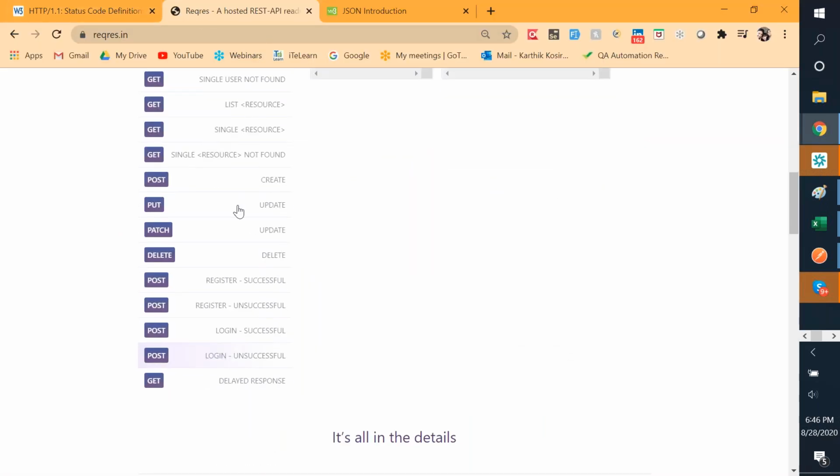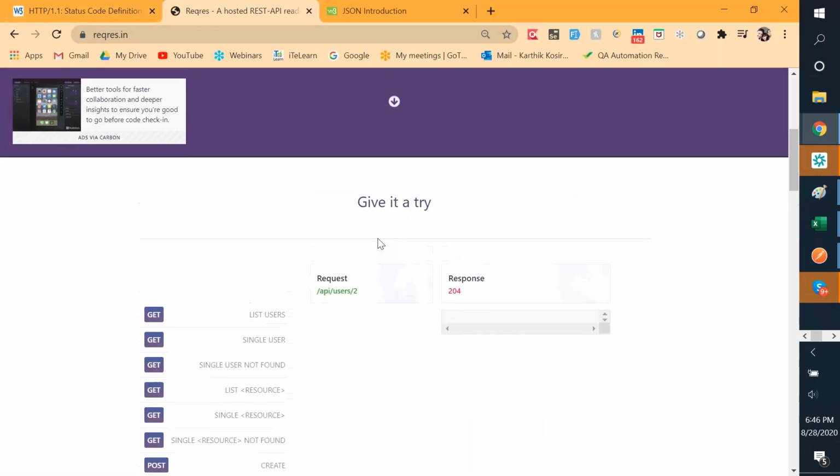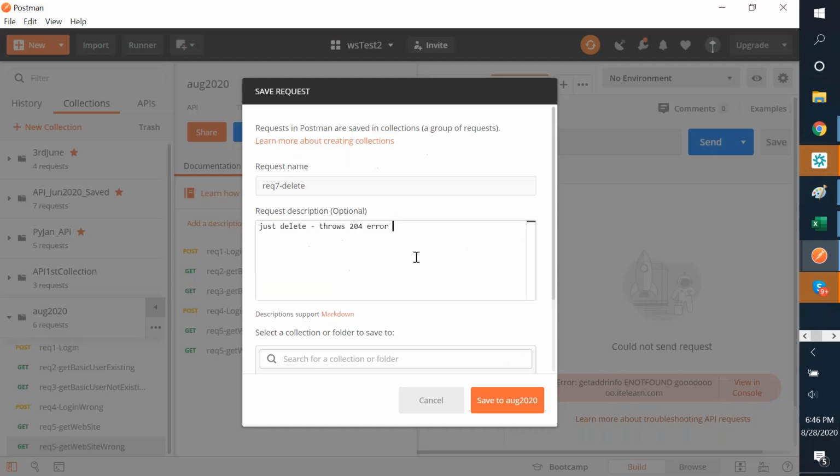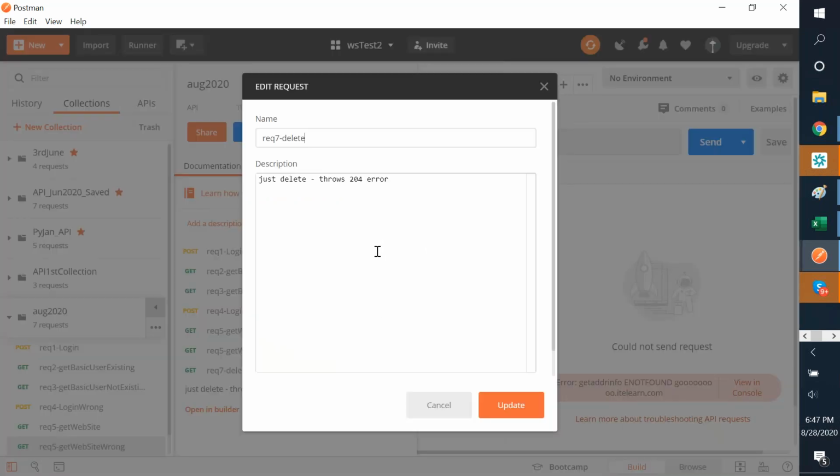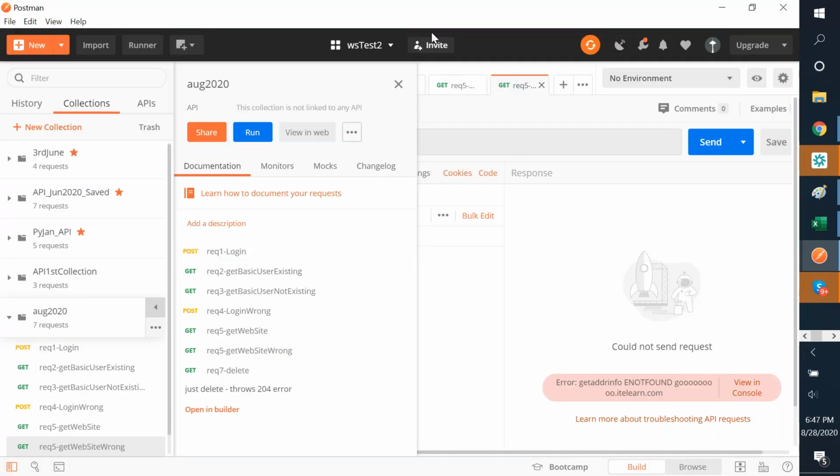Yeah, 204, so that's what we want. So here, all I do is, where is this delete, correct? I have to edit this. Where is the API itself?